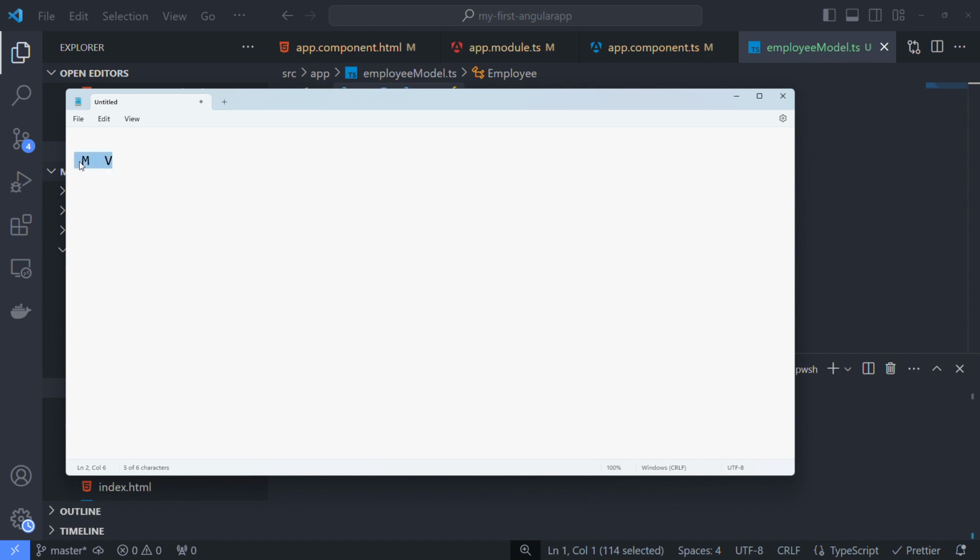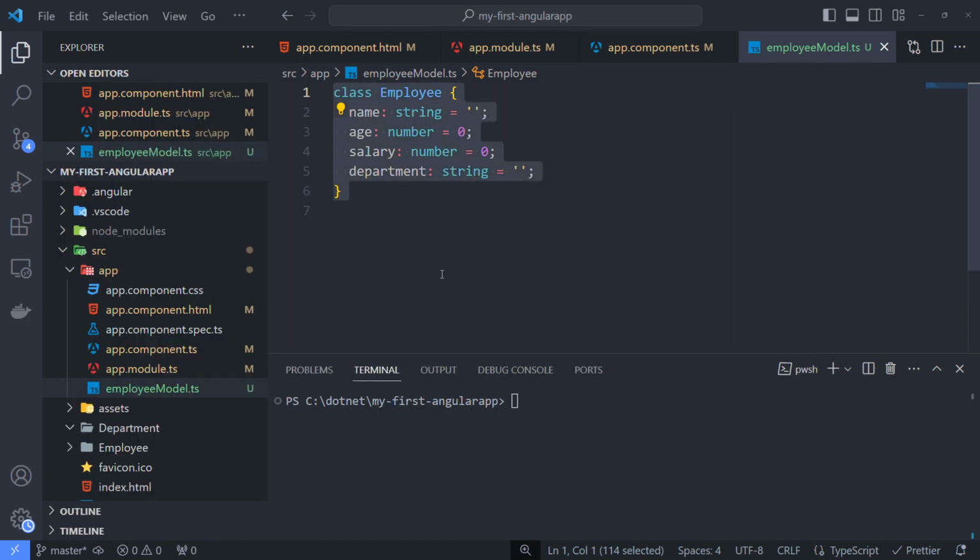We need to build a bridge between these two things, so we introduce the component. The component is a bridge: it takes the values from the model and binds them to the view. This is generally the way the flow happens in Angular. So the component is a building block.